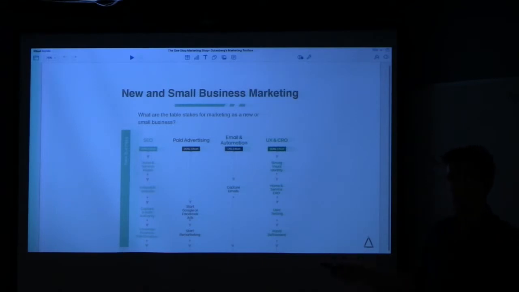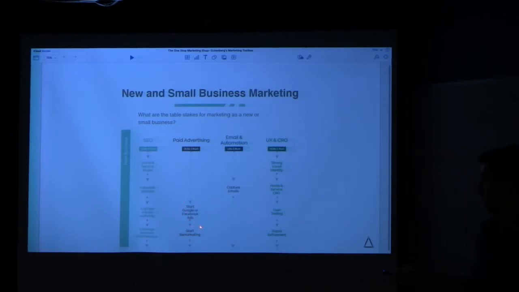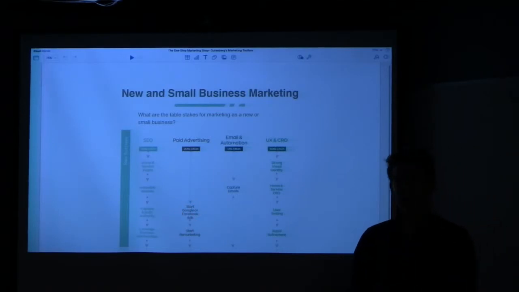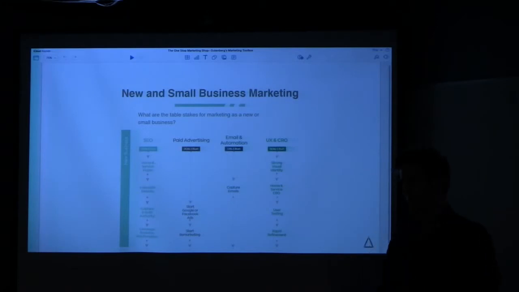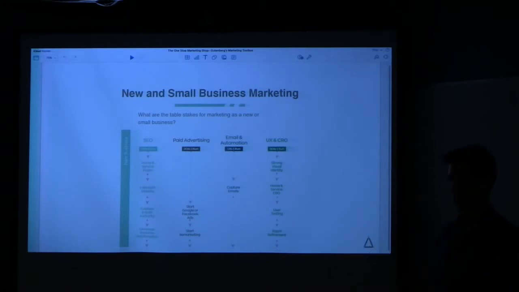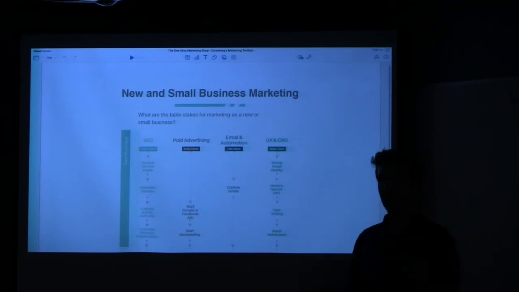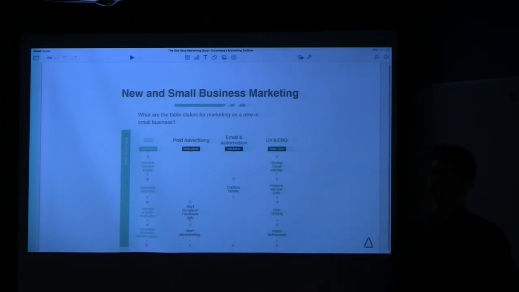So you need all the metrics required. You need someone to give them to you, or you need to get them yourself to show that this is a profitable campaign. That's something you need to think about. And just do it in Google, do it in Facebook ads, and start remarketing. Remarketing is always going to be profitable. I've never seen a remarketing campaign not be profitable. I'll walk you through what that is. Remarketing is, let's say you land on my website, I follow you around with ads. I go, hey, I know you were on my website 30 minutes ago. How is that?